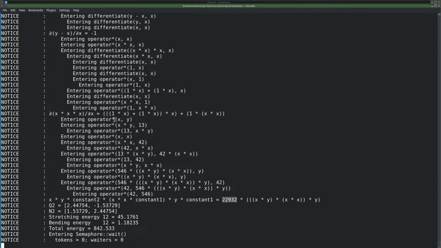You see what a lot of stuff it is doing. The first thing it tries is, well, first it multiplies x with y. That's this one. Then it multiplies that with 13 and then puts that 13 up front. Now I'm using a star for that as well, so it turns that into this.